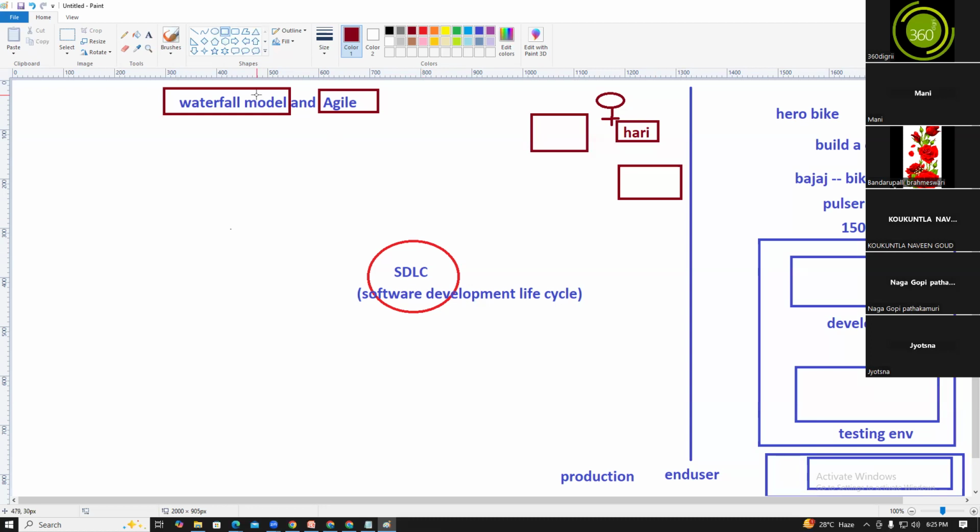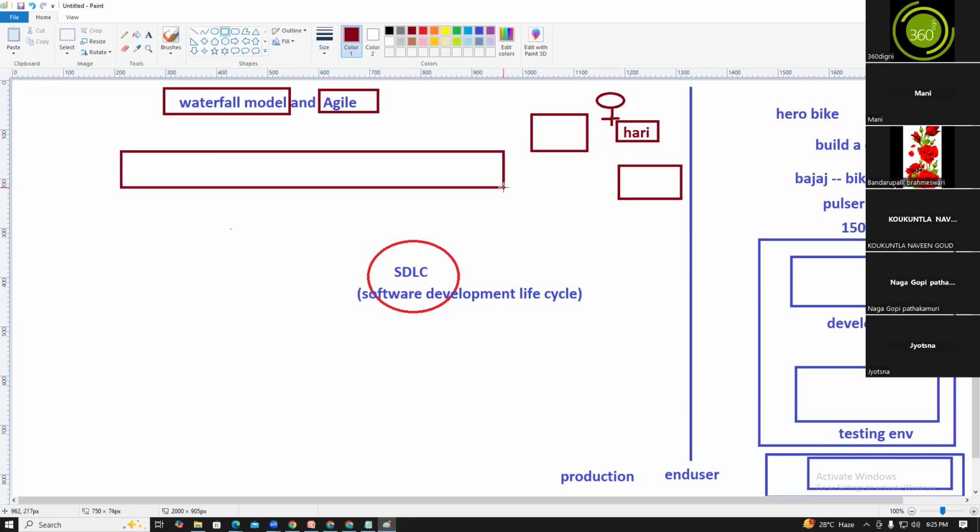The legacy methodology is nothing but the waterfall methodology. In the waterfall methodology, everything happens sequentially.